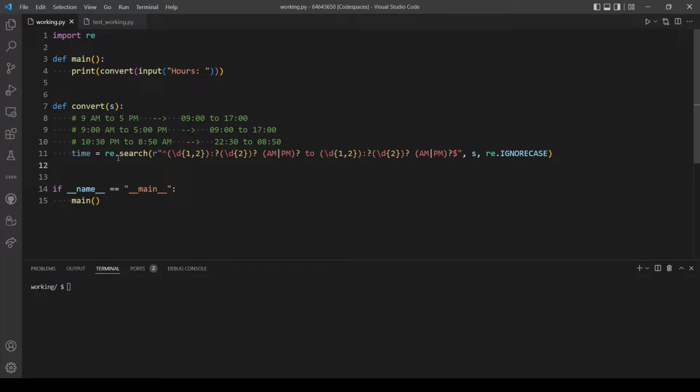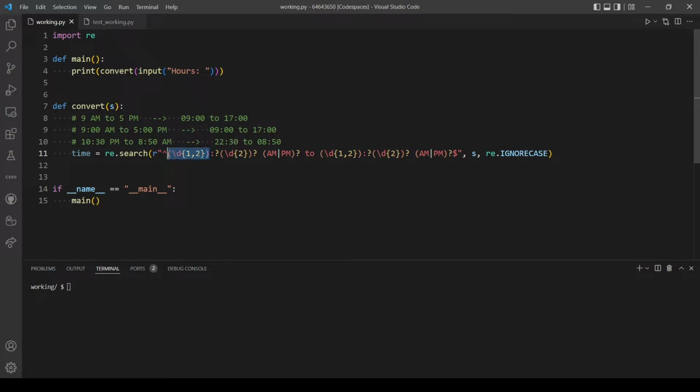So the first thing we are searching for in our string here is a number, or it can be two numbers actually if it's 11 or 12. So that's why here we are using the \d, and we are using the curly brackets to specify that it can be one or two, so it can be repeated one time or two times.